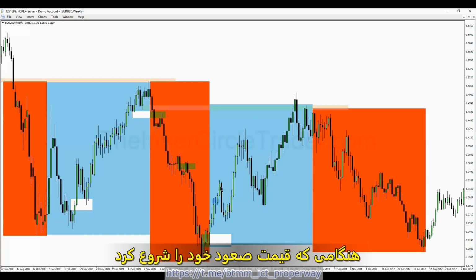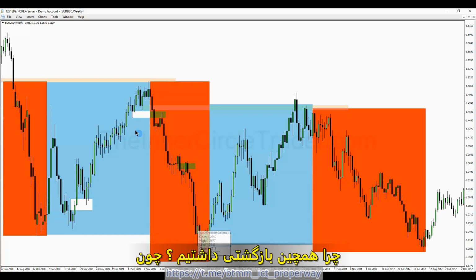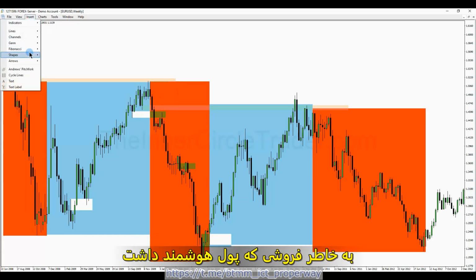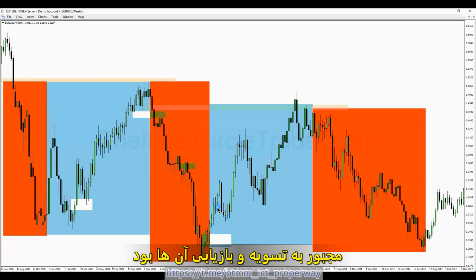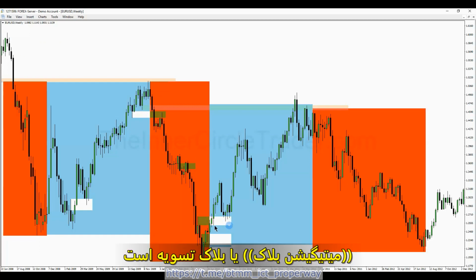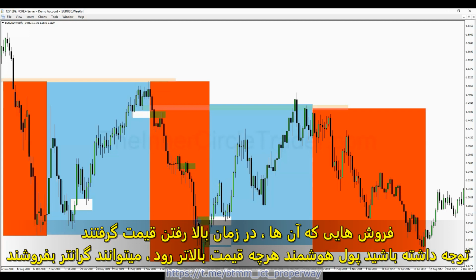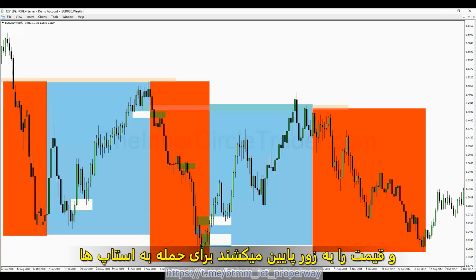Once price trades through that, it'll come back down and trade right back into the last up candle. Why are they doing that? Because the shorts that they have on, they have to take those off and mitigate them. So this wick down to the body is a mitigation block. So price comes down, hits that level here. The shorts that they used when the price was going up, remember smart money sells as it goes higher, then he drove it lower to run the stops.